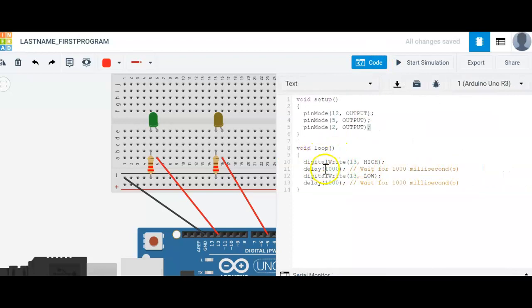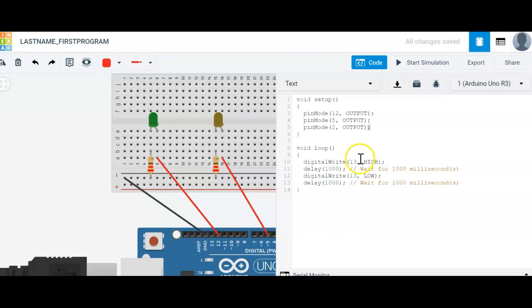So the next section is the void loop. In this scenario, I want to create a traffic light where I'm going from my green to my yellow and then to my red. The time that the light is on green should be a lot longer than it is on yellow, and the time that it's on red should be a lot longer than yellow.